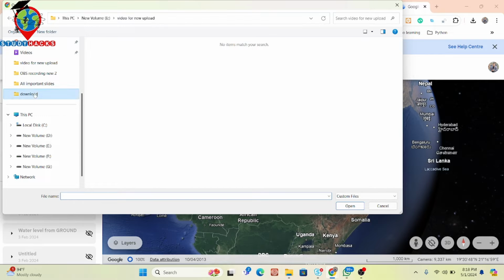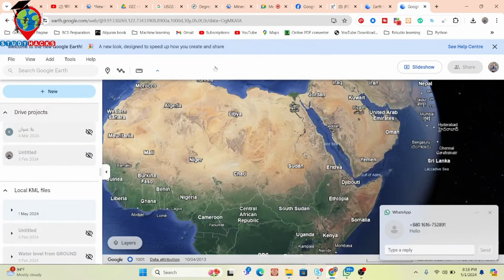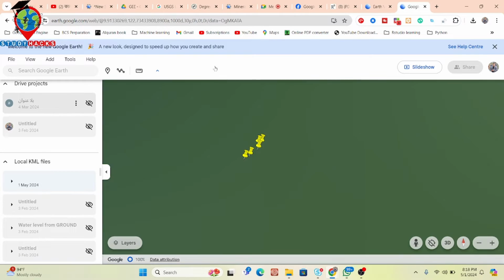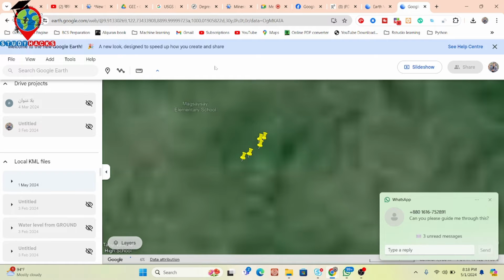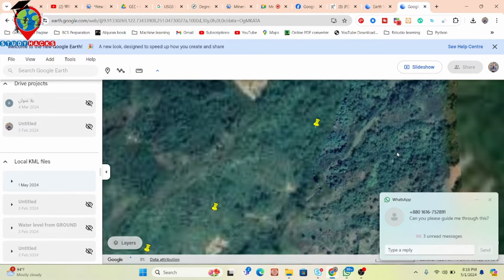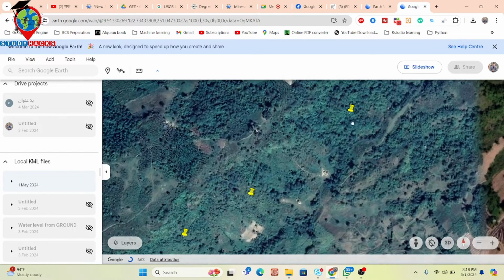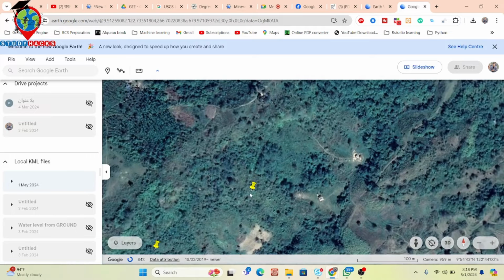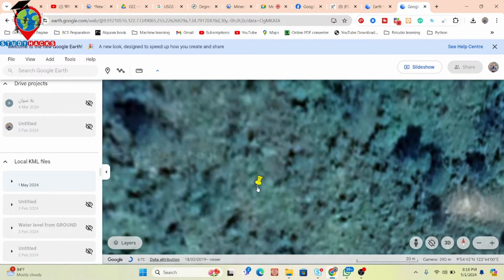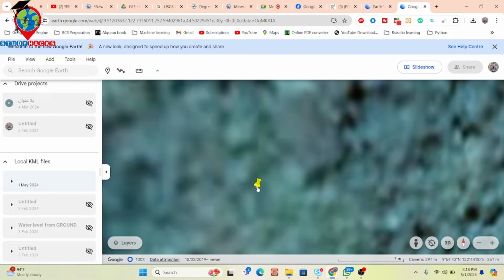And further go to the download folder. Okay, so you can see the KML file. I simply import this file. So now it directly opens my study area. You can see I can get it, look like that. Okay, so you can see it shows this type of location. You can easily go to this study area and then explore what we can get.